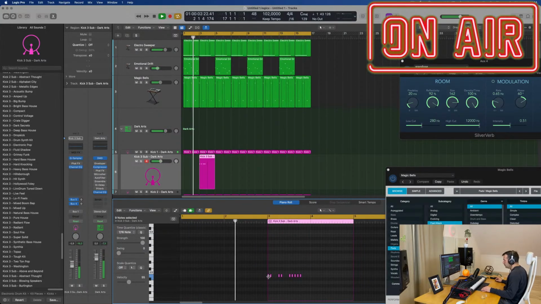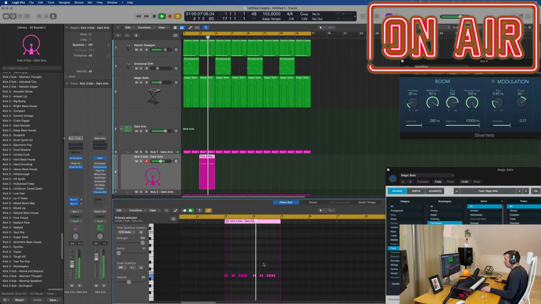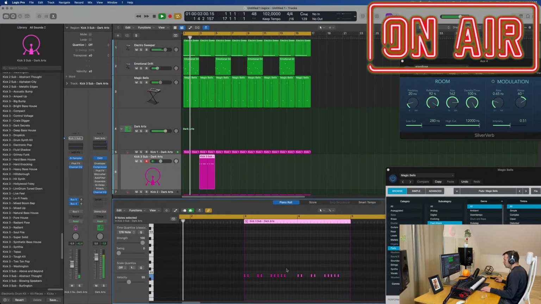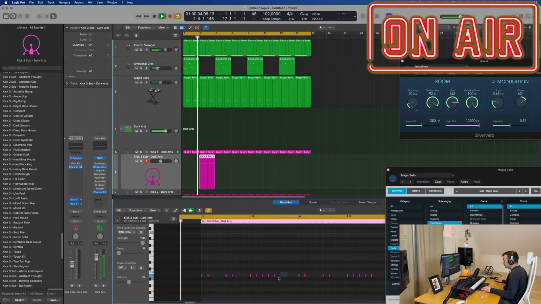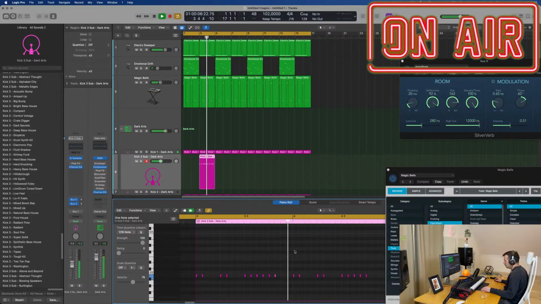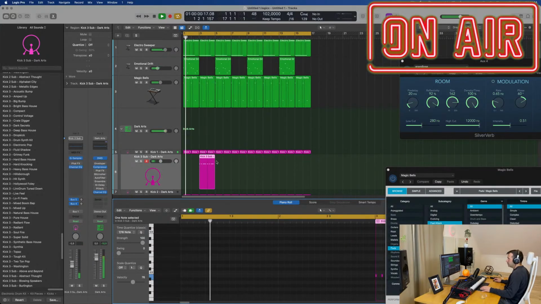And then repeat it. I'd like to have something here too. I'll extend it to here, so I'm not putting it where the organ melody is. I like this little variation.